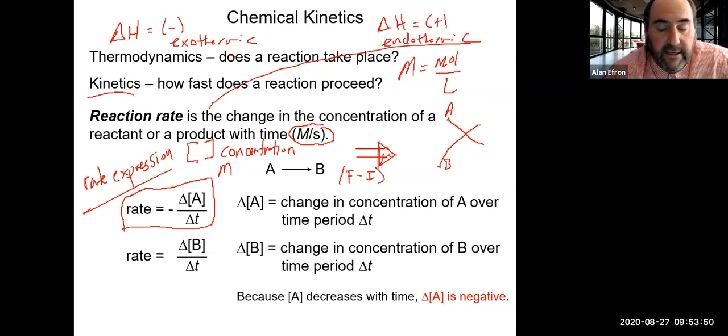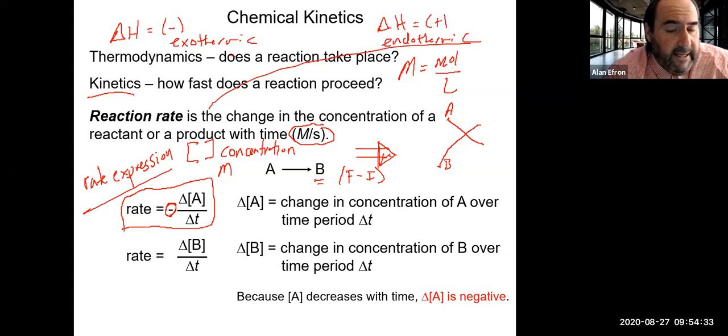Now, because it is a reactant A, we would expect, as I just mentioned, over time that the concentration should be coming down. And that's also why the negative is here. So the negative here for our reactants is there to indicate that we are decreasing with time. Now, when we get to our product side here on B, we have the rate is equal to the change in concentration of B over the change in time. Same idea here. That's going to be your final concentration of B minus your initial concentration of B, divided by your final time minus your initial time.